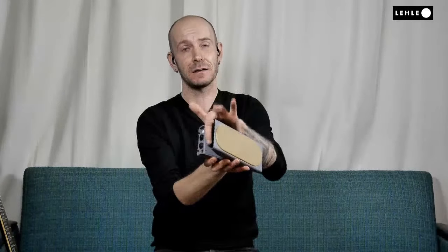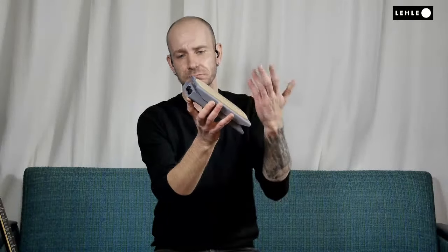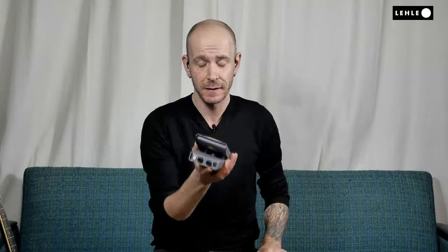It again uses the magnetic sensor technology from the bigger volume pedals we have. This means up there is a magnet and down there is a sensor. And the sensor measures the distance or the strength of the magnetic field. And this technology is very, very precise and very, very fast. With this data, we control two digital potentiometers. And these potentiometers are absolutely wear-free because they are digital. And these potentiometers can generate the expression data.